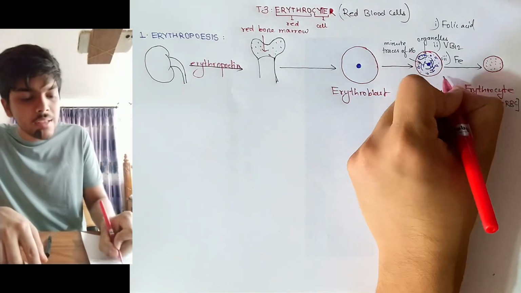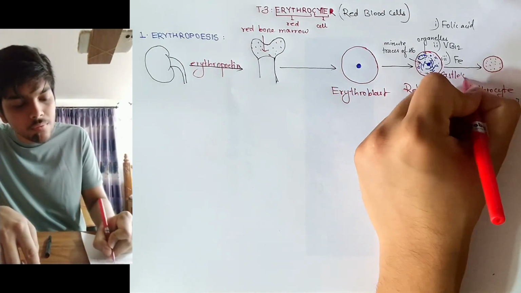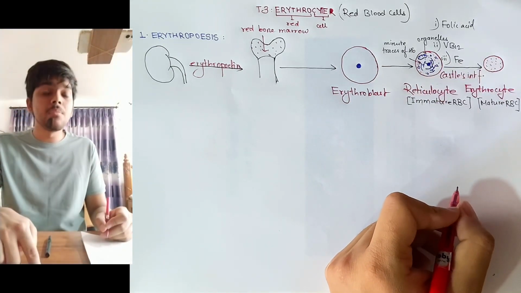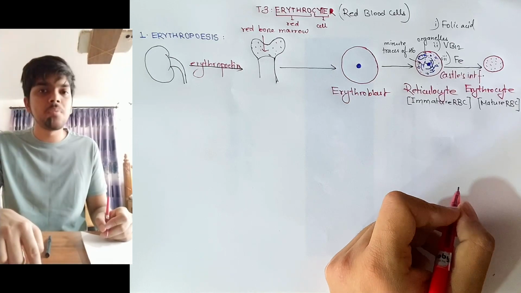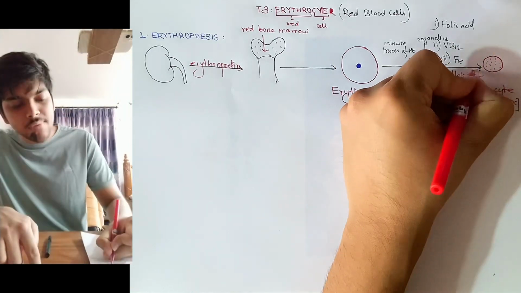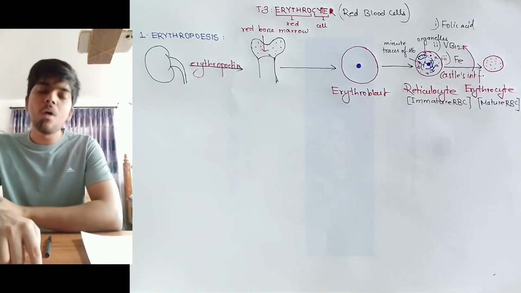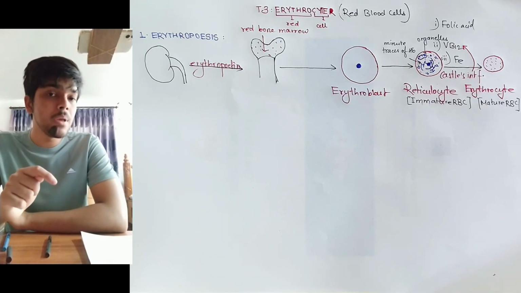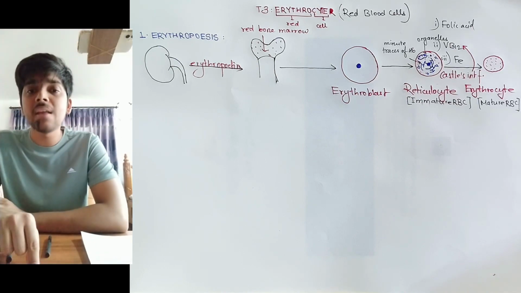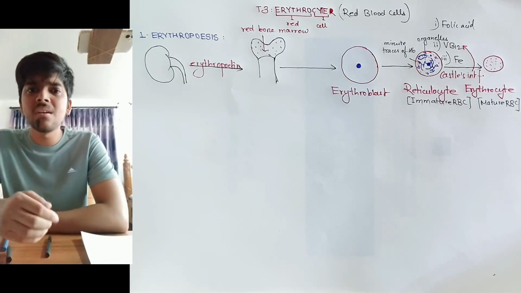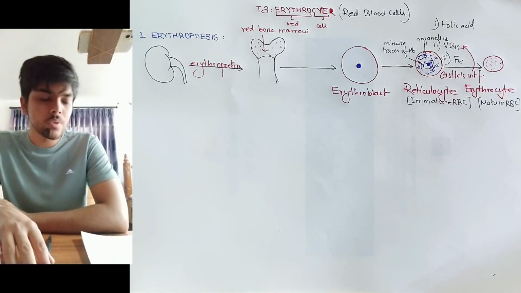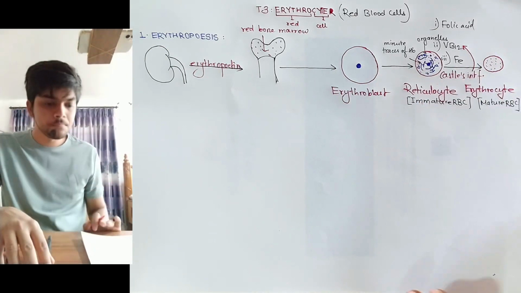Another thing that's important is Castle's intrinsic factor. Because Castle's intrinsic factor, which is produced by the cells present in your stomach, helps in the absorption of vitamin B12. No matter how much vitamin B12 you ingest, as long as Castle's intrinsic factor is not being produced by your stomach, it's not going to get absorbed by your body, and then it's not going to get used. So vitamin B12 is basically useless without Castle's intrinsic factor. That's why you need this as well.